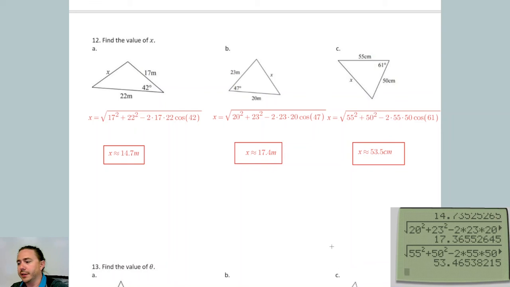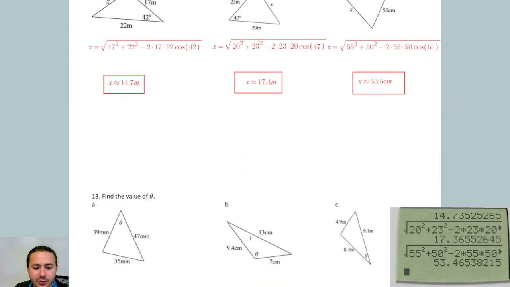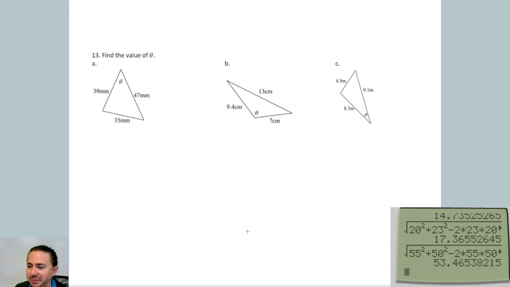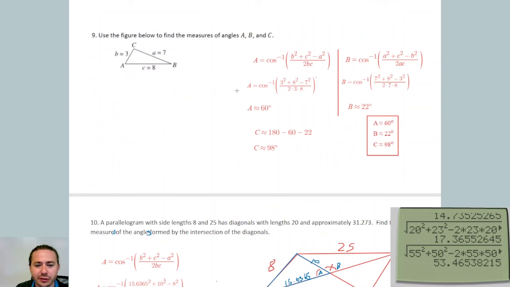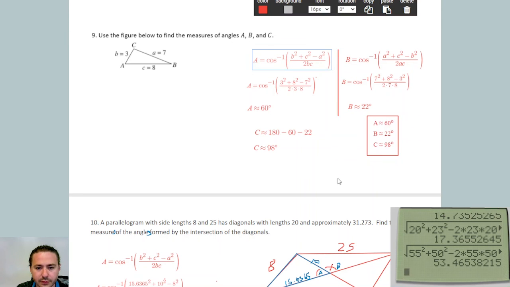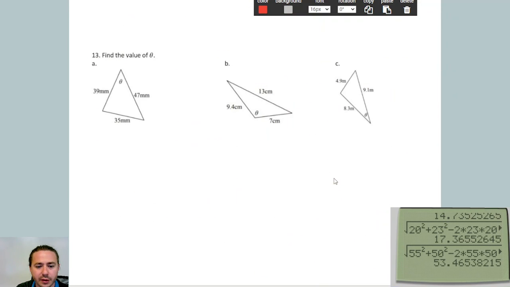Whew, all right, I've got a goal here. My goal is to get this right every time, okay? Hopefully, if I make a mistake, I'll own up to it, but looks like all 3 of these are going to be side, side, side, so we just need the one angle. So let me pull down that equation, and we can start plugging stuff in. We're going to use this on pretty much every one. Now, these don't have names. We're just given the theta, but that's okay. We'll make the adjustments as we go.